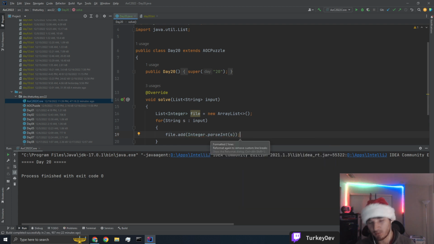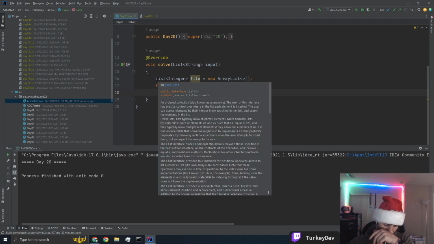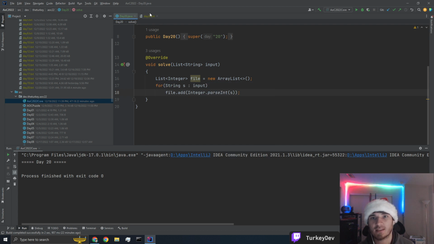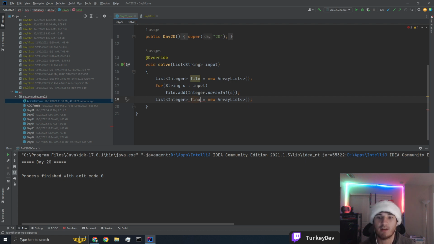So it comes down to the original file. And so because of that, I doubt there's duplicates. I'm going to assume there's no duplicates. So what we're going to do then is we're going to call it output, I guess. And it's going to hold file. We're going to use file here just to know what number is next. So for int i equals 0 while i is less than file.size.